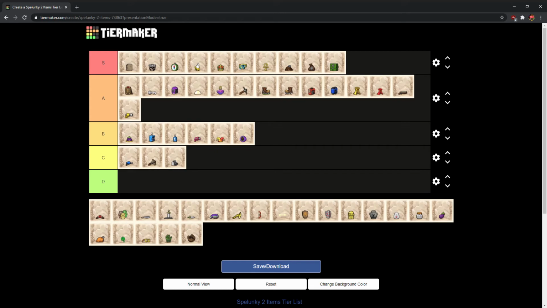Not as good as the other items. It's way better than Crossbow, and you can get it easier than most of the items in B tier at least. You don't even have to buy it. You can get it in so many ways. It's very easy to get also. So I'm not gonna put it in front of Ice Ray. What am I, a madman? No, no, no.